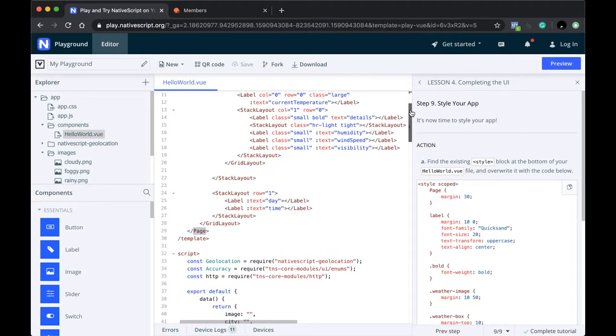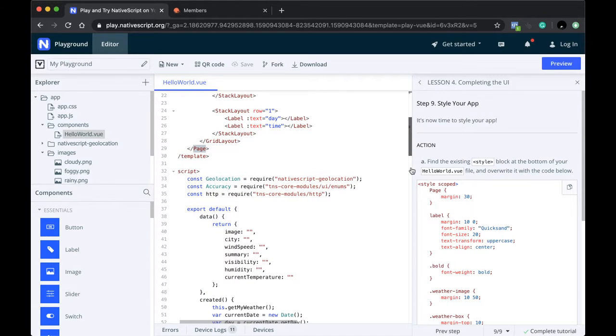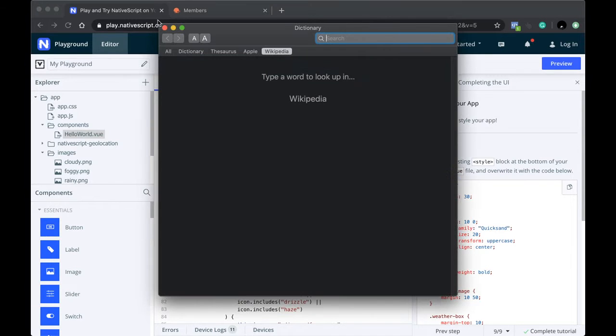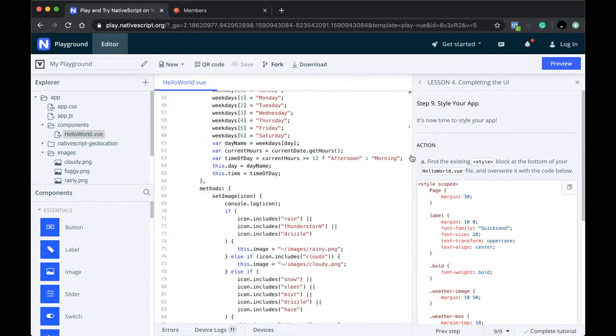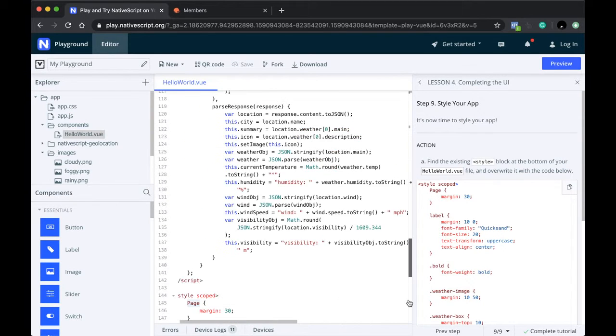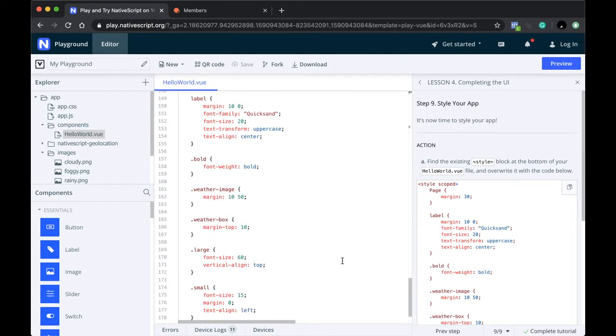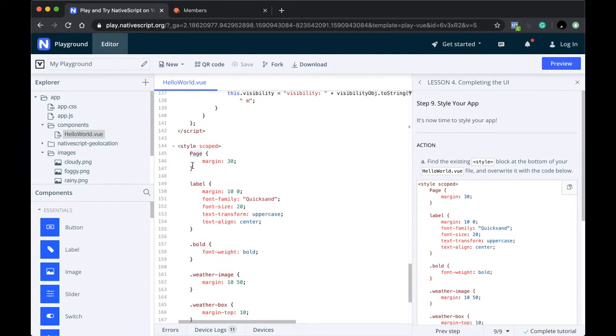Right, so we've got all of these tags in the template, and you can basically apply styles to each one. So let's go to the bottom. Right, so the first style we have within the style tag is called page, and we've got a margin of 30 there.